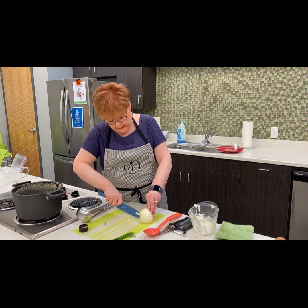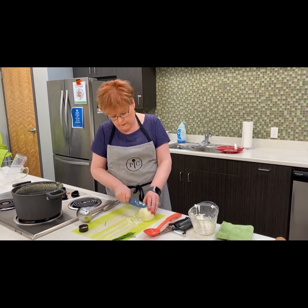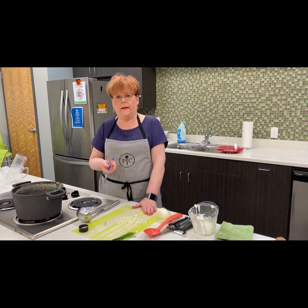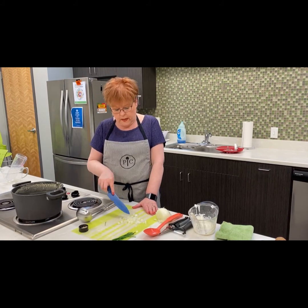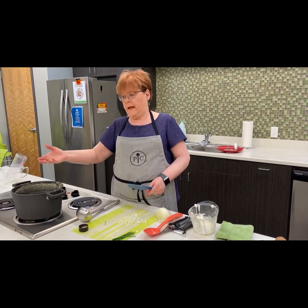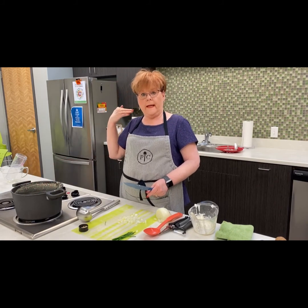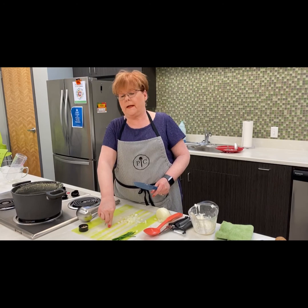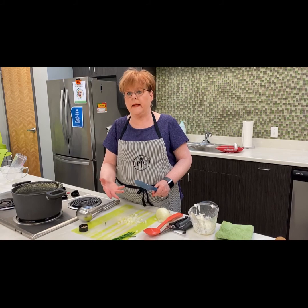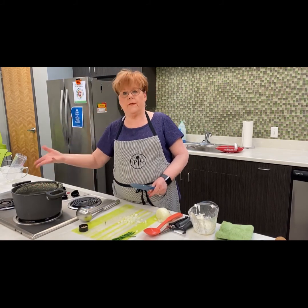And you can get nice little dice this way. Doesn't take much time, and you've got it diced up. So if you didn't have onion rub, or dehydrated onions you wanted to use, you've got your onion. After I've cooked the potatoes and the cauliflower, while it is draining, I would put about a couple of tablespoons of butter and then put the onions in and let them sweat for just 2 or 3 minutes so they're starting to be translucent, and then dump everything back in and just stir that up as you go.